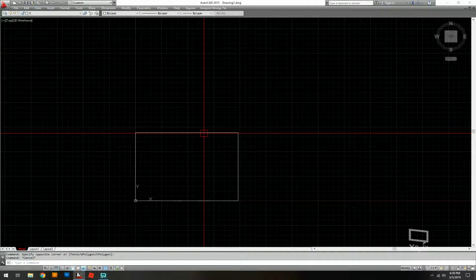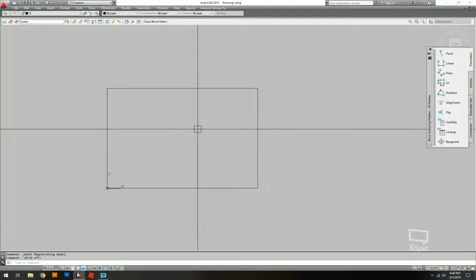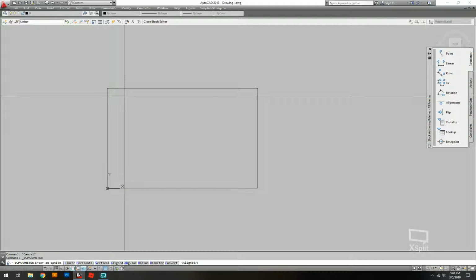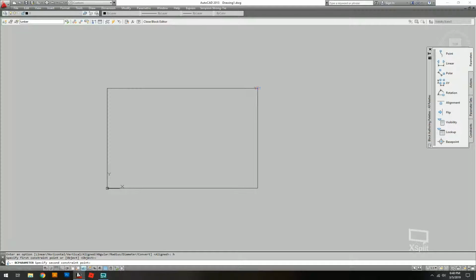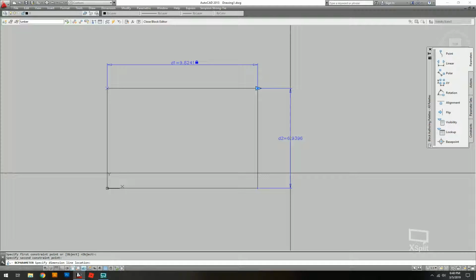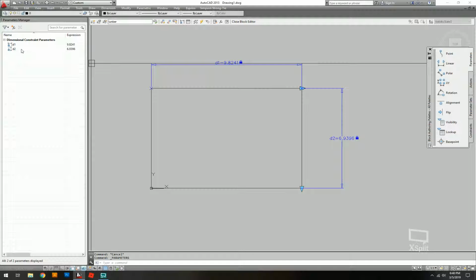So now that's a block, we can double click it and go into the editor. My main goal in this is to give it two variable dimensions. So I want to do horizontal. That's the first one. We'll hit enter. And we also want to do a vertical. We'll leave those named. Under here, we're going to go to parameters and enter some user parameters. So let's go with X, obviously for the X direction. And let's do one more for Y, for the Y direction.